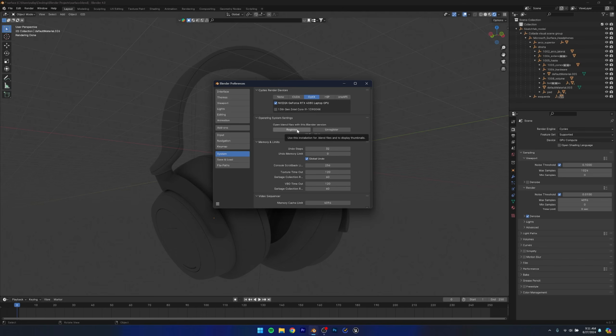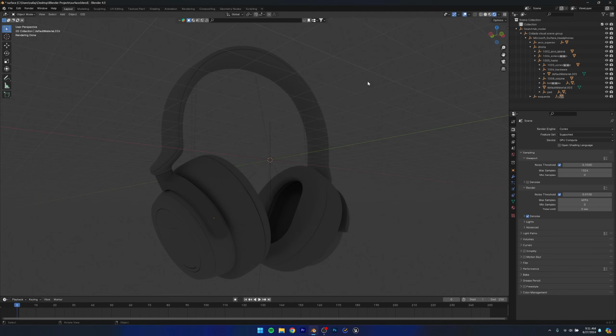So just try it out, and if it's faster with both turned on, then turn both on. Otherwise, just leave the GPU on. Also, I'm not sure what the setting would be for AMD graphics cards because I have never used one, but you can probably just Google that.